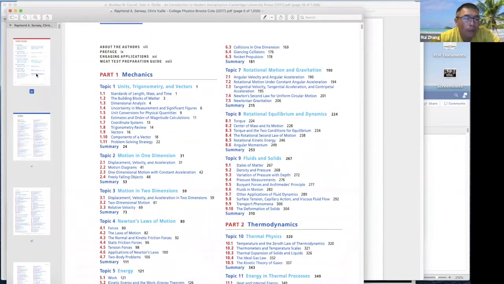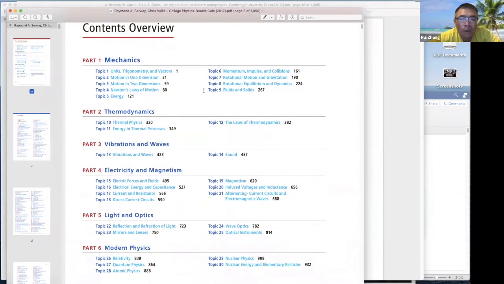Okay, maybe let's do this. Okay, so yeah, we will end up... We'll probably finish chapter 8. I don't think we have time for chapter 9, especially for this kind of really condensed summer section. Yeah. So today we're starting to talk about rotational motion and gravitation.